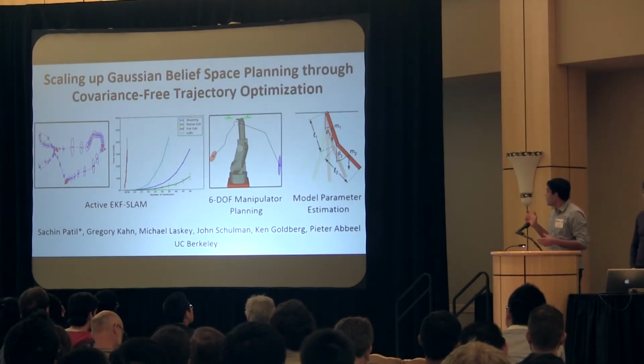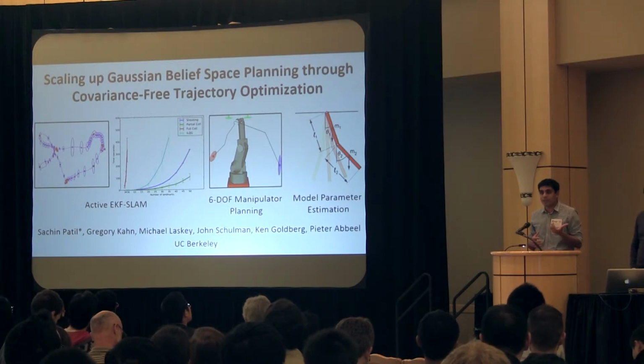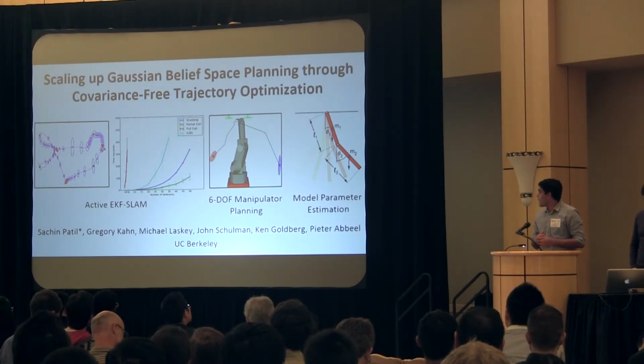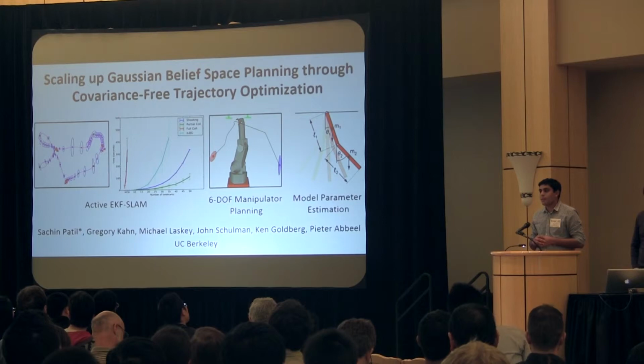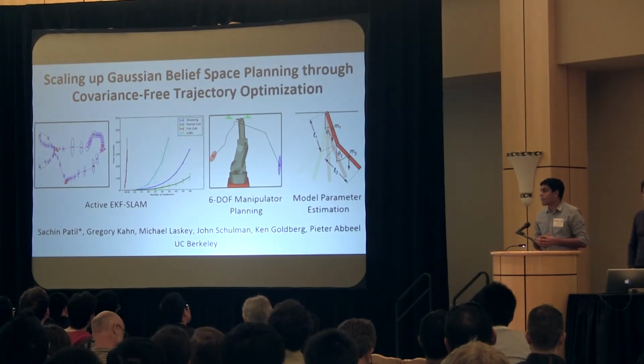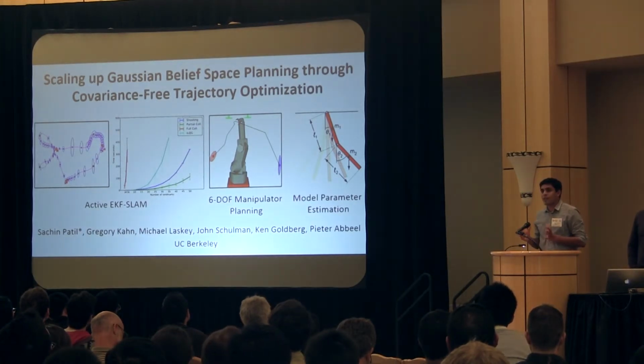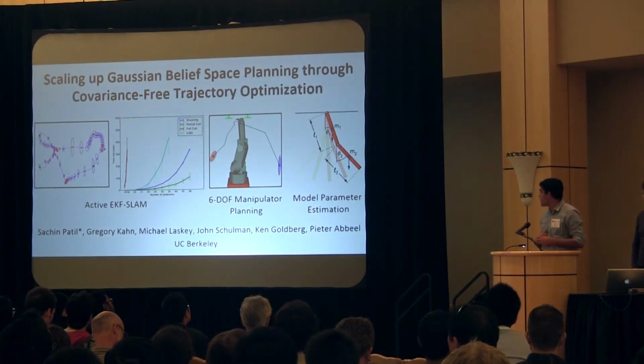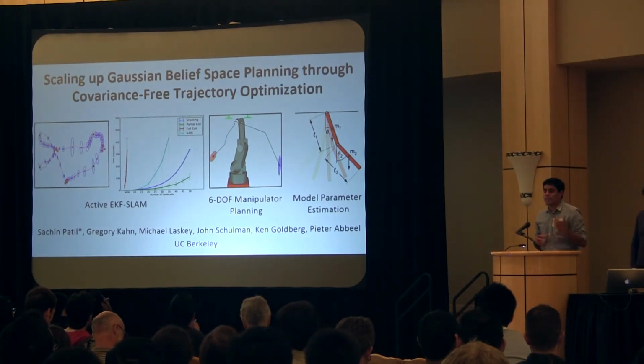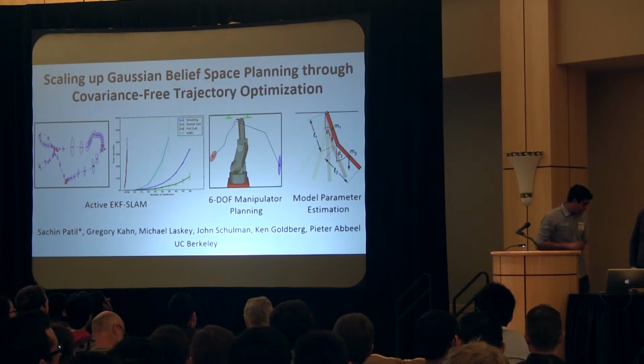And what you see here are different examples of real-world applications, for example, active SLAM, where a robot plans a trajectory with respect to landmarks. And in this work, we've looked at tools from numerical optimal control to be able to address limitations from prior work and scale it up to real-world problems. So if you would like to learn more, please come see our poster. Thanks.